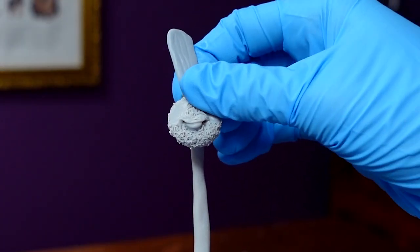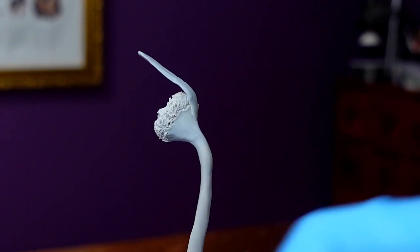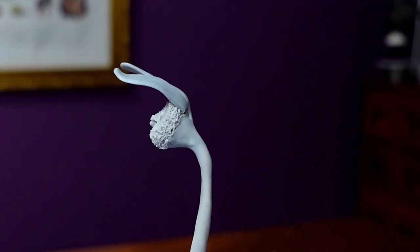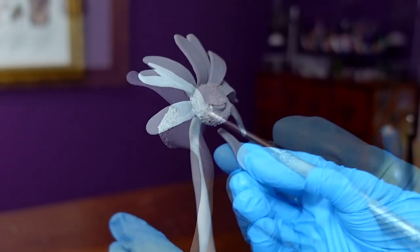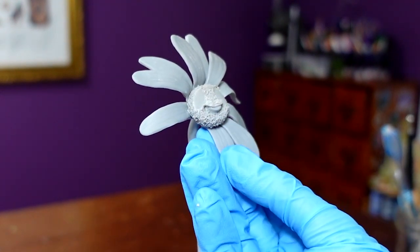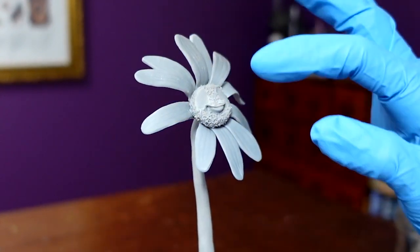After sculpting out all the petal-looking parts, I attach them one by one. This is where I have to sing the praises of cosplay, y'all. Because with typical polymer clay, sculpting and attaching these like this would be a bold move on my part, as it would end up being very fragile. However, with cosplay being made with rubber, these petal things will be bendy and flexible in their final form.